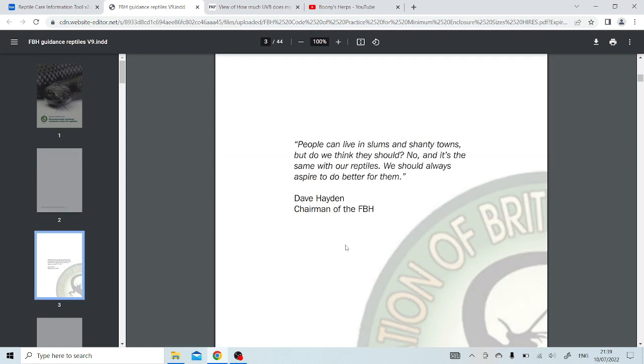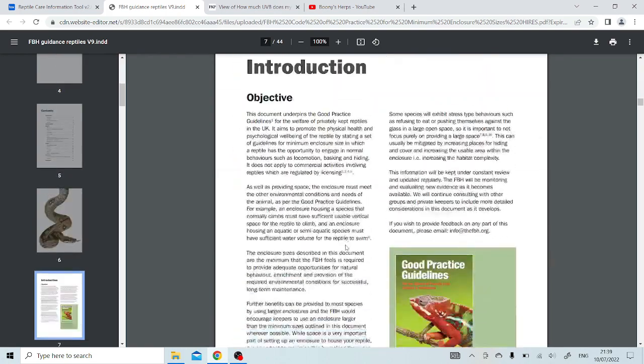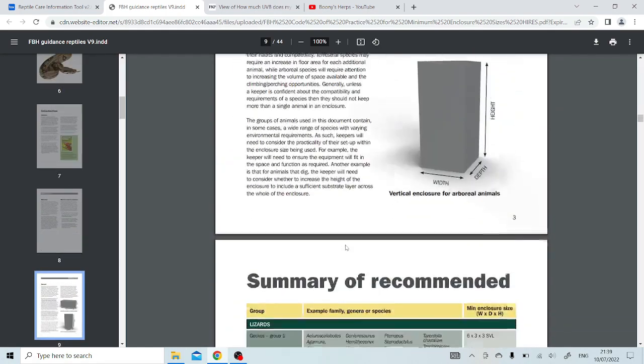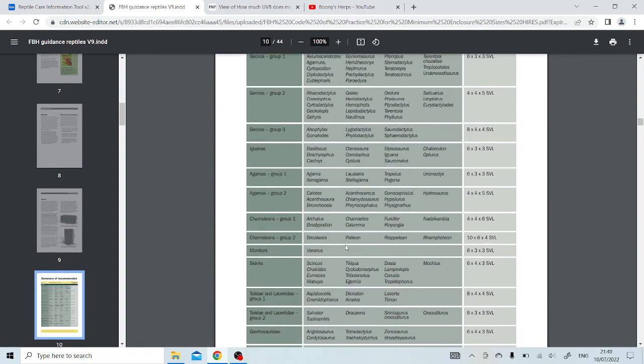Within this paper, reptiles have been split down into various groups based on species, for example, agamids and geckos, and then further broken down based on whether terrestrial, arboreal, fossorial, or something else that connects them.